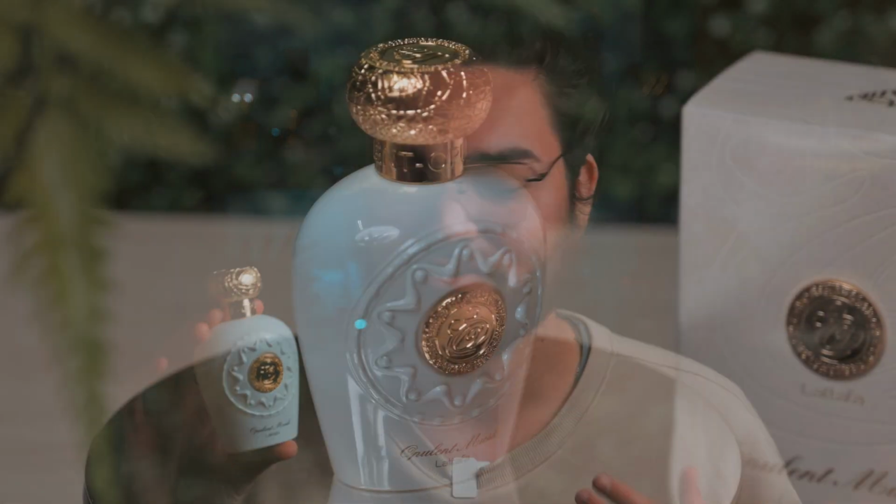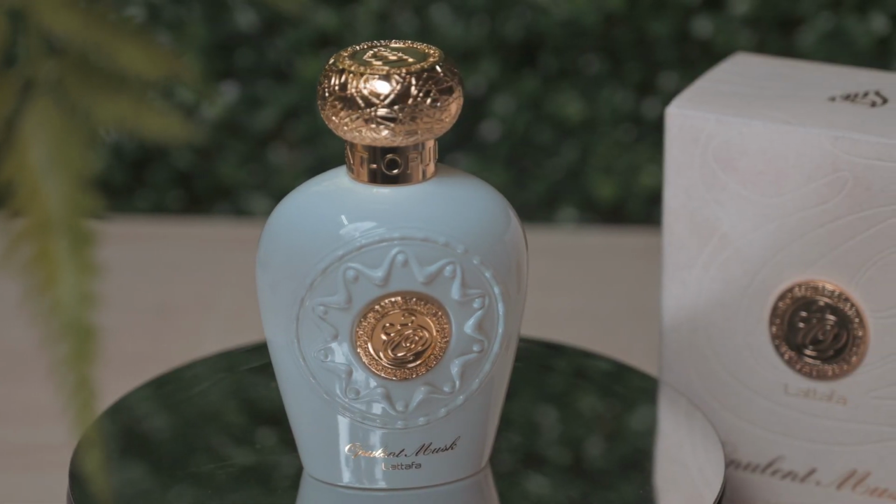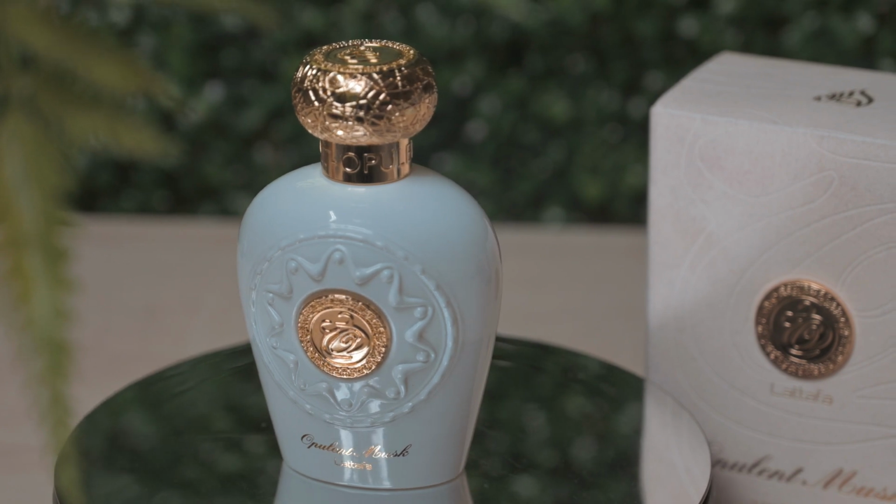and anyone can wear this at any age. If you like Baccarat Rouge 540 or Instant Crush, I think you'll really appreciate this one, the longevity, and the fact that it's just faithful to that vibe, that sweet, musky, aromatic vibe with an insane longevity and projection. And that one is Lattafa's Opulent Musk.